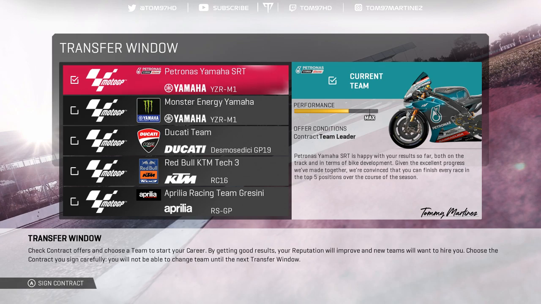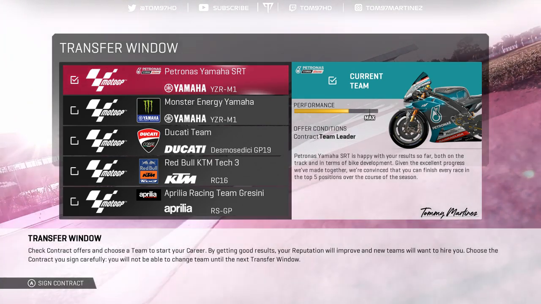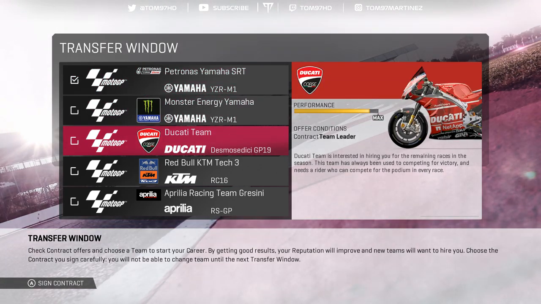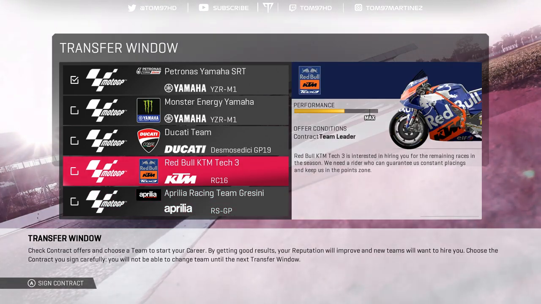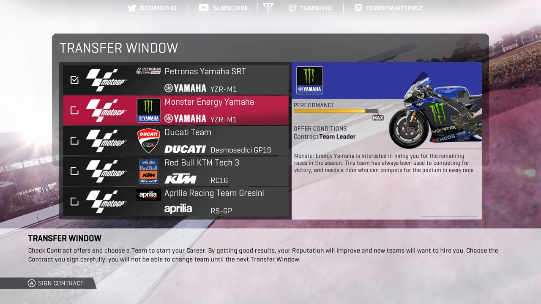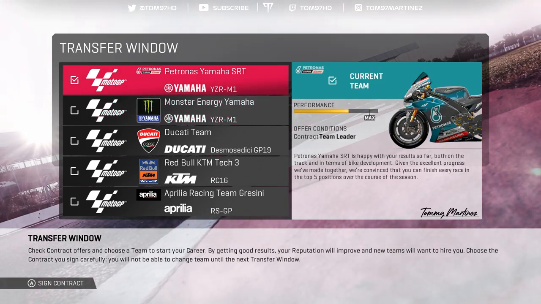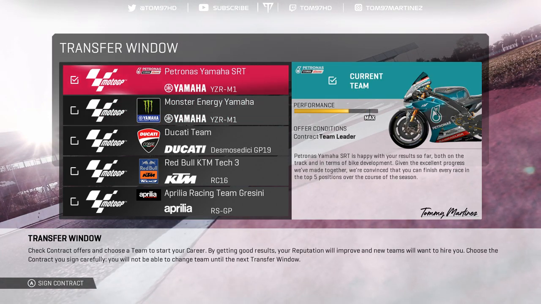Okay, scratch that. Quite interestingly, we've actually got an offer to sign for multiple teams, including the Works Yamaha team, the Works Ducati team, Tech3 KTM, and Aprilia. I am tempted to go to the Works Yamaha team, I can't lie. It is very tempting. If you look at the performance, it would really help the bike, and it'd be a lot better for us to really push in terms of performance.